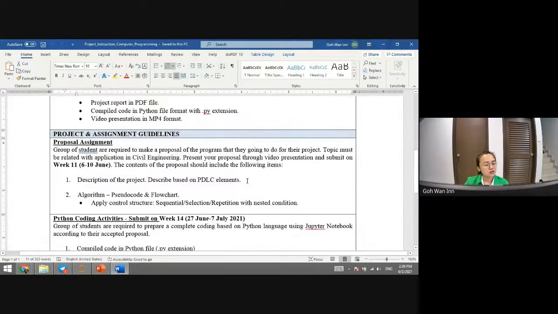Okay, so that's it. Next week at 3:30, I will give the Google Meet link, so you can come. I can be ready by turns. At that time you can decide which group wants to have the Google Meet with me first. I will go through group by group. Maybe the online session is just 10 to 15 minutes for each group. I will check the proposal at that time.